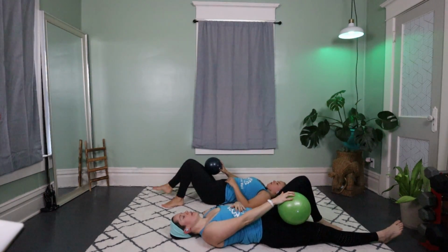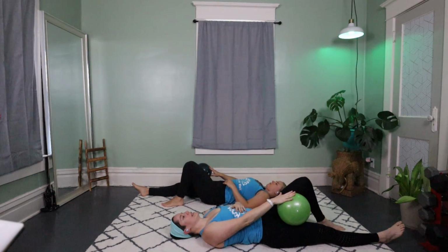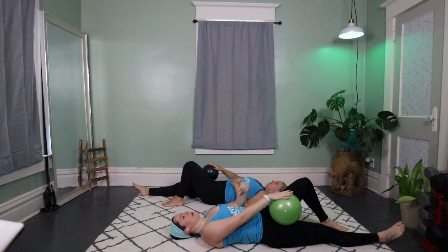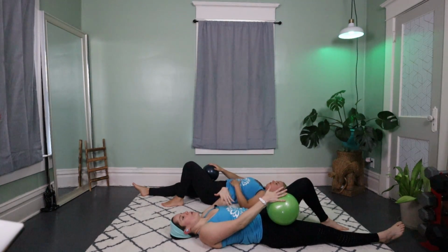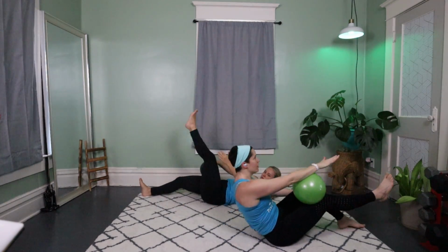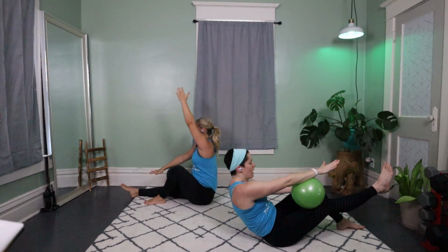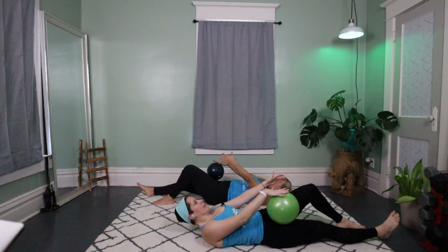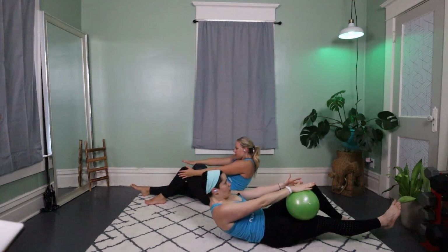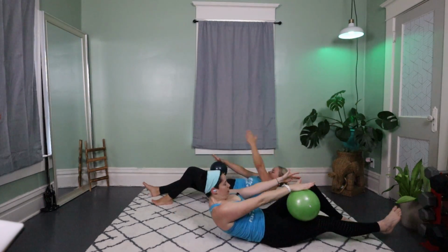Extend your right leg. The ball is on the right thigh, right leg is extended. You're gonna place the ball right underneath the palm or maybe the wrist. We're gonna come up into a half V-sit as we roll the ball towards the ankle with the hand. So it's gonna roll up the forearm, up the bicep, and then slowly lower it back down. And then we wanna roll it all the way back up. So we're isolating the right obliques.